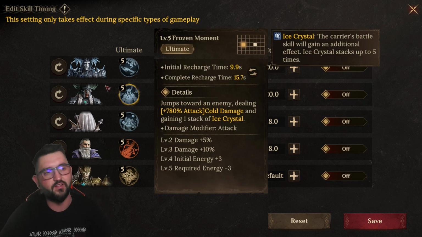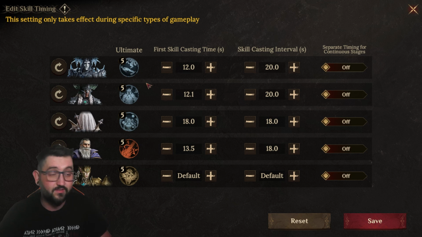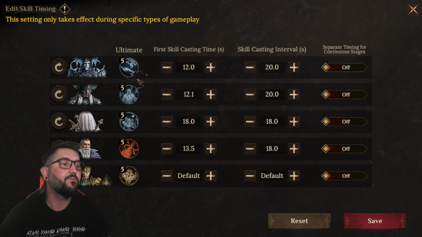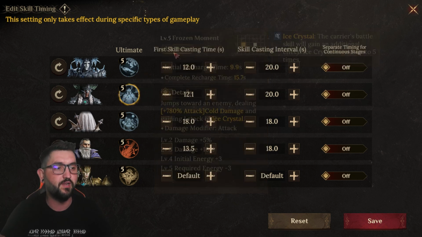Because of the level and because she doesn't have enough ice crystals, you want her to have the defense penalty before she does her ultimate. Whereas if you had somebody else in the team, maybe a Sheena that kept the ice crystals up, meaning she would do battle skills over and over again, then I would let her full YOLO. But because we don't have the ice crystals, she does more damage on the ultimate, so that's why I have it set like this.